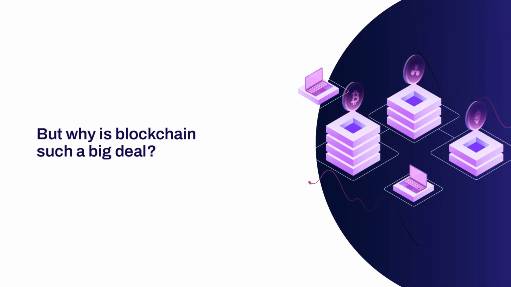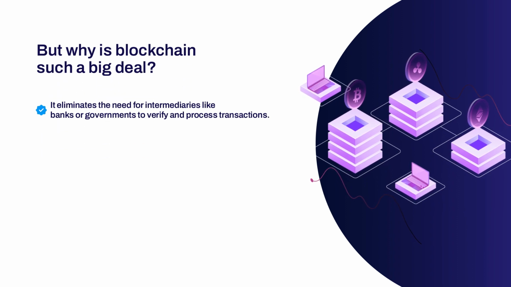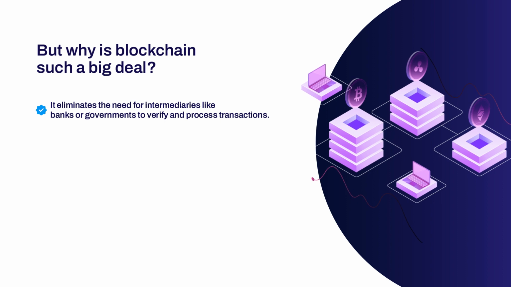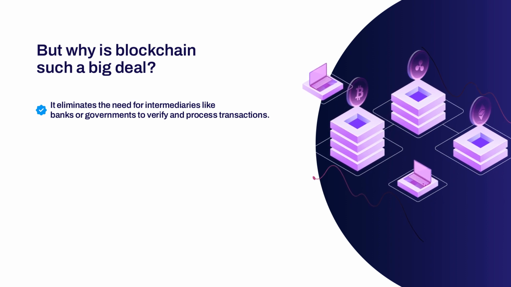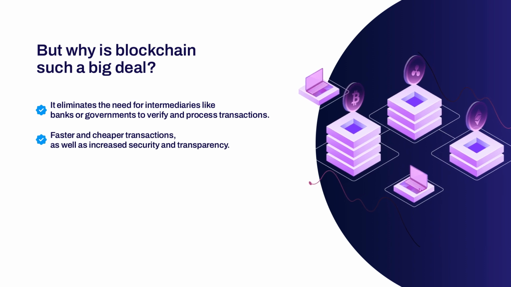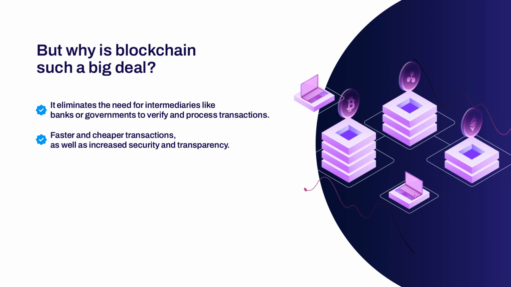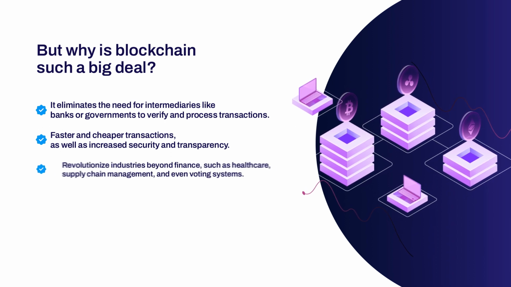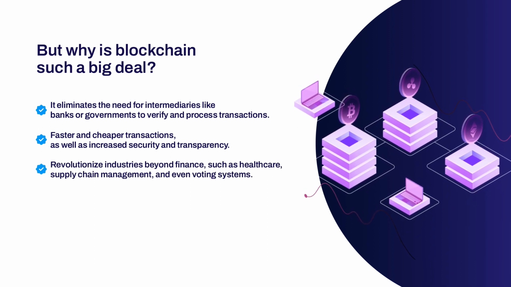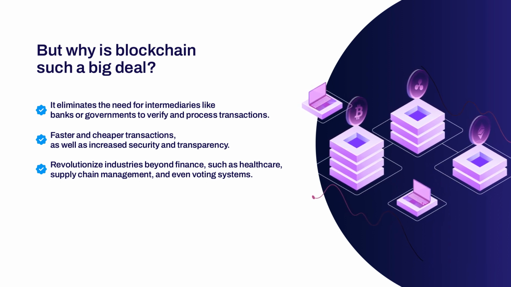But why is blockchain such a big deal? For starters, it eliminates the need for intermediaries like banks or governments to verify and process transactions. This means faster and cheaper transactions as well as increased security and transparency. Plus, blockchain has the potential to revolutionize industries beyond finance, such as healthcare, supply chain management, and even voting systems.